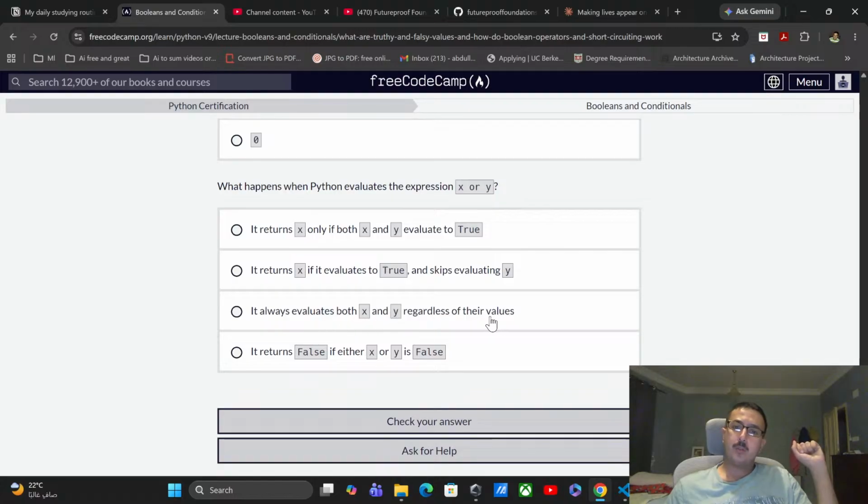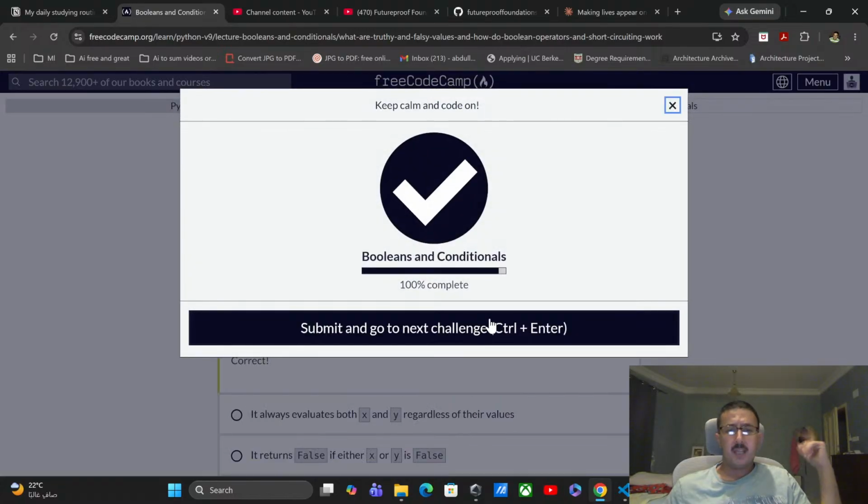It always evaluates both x and y regardless of their values? No. It returns false if either x or y is false? I don't think so. I will go with this one: it evaluates x as true and skips evaluating y. I think so. Yep.